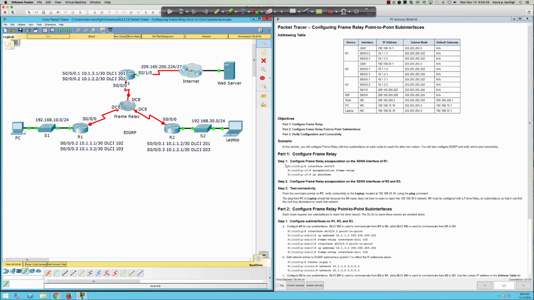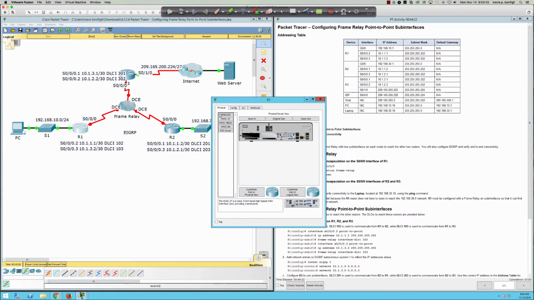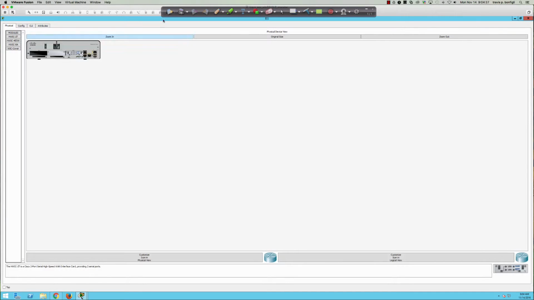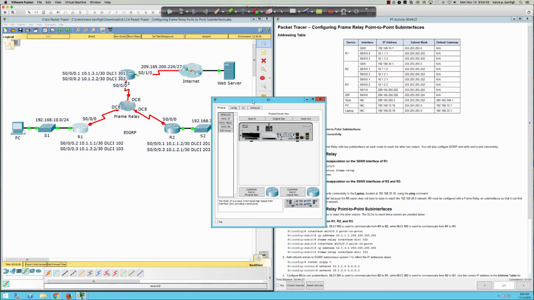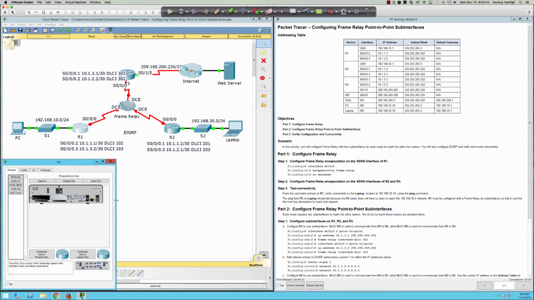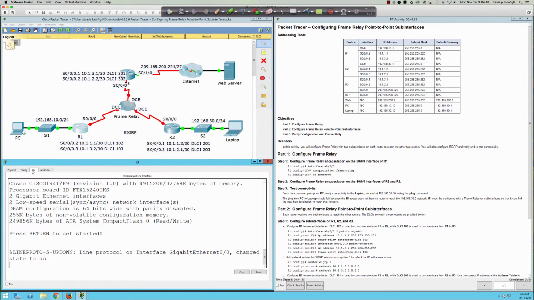So step 1 says configure frame relay encapsulation on router 1. It looks pretty much very similar to what we just did, except we're going to be doing point-to-point subinterfaces. So the configuration is going to change, and the text does a good job on pages 198, 199, where it talks about point-to-point subinterfaces.